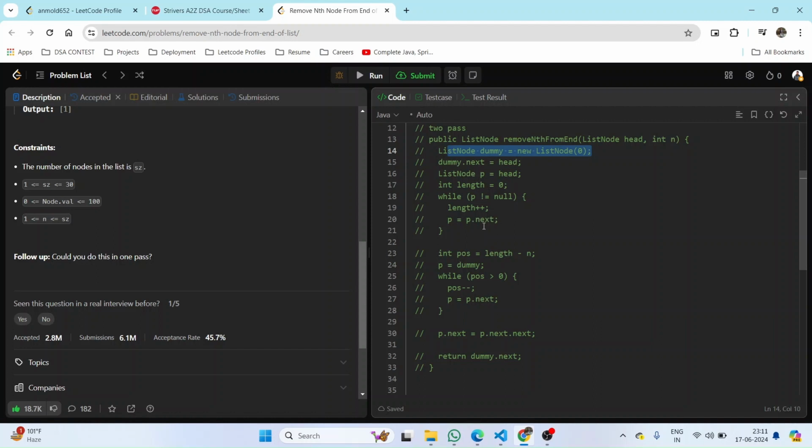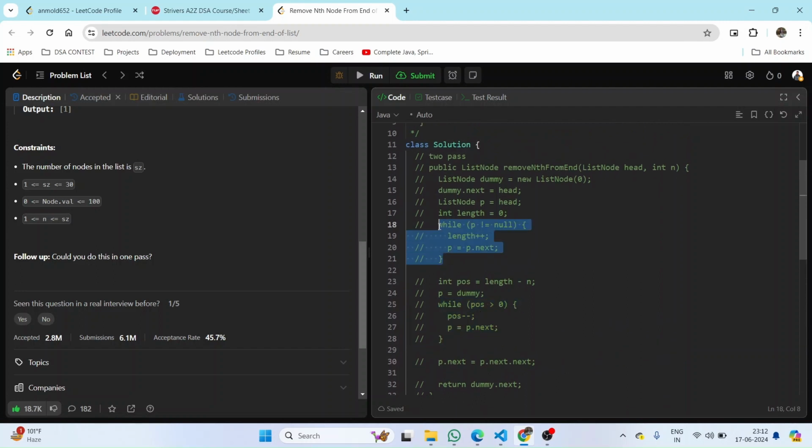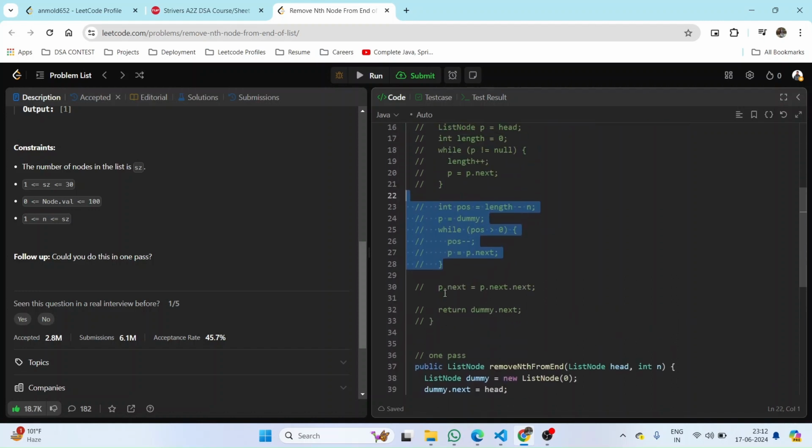We create a dummy node, we find the length, then we find the position, meaning length minus n, which is the position if we remove from the first. So we find the position and we remove from the first one. This is a two-pass solution because we iterate the list to find its length, then again iterate to remove the element.